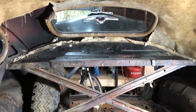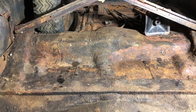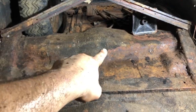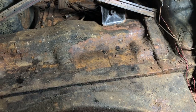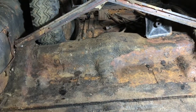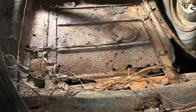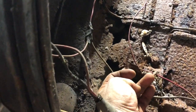As we look rearward, we've got a lot of great things going on. The floor in the rear where the back seat was is totally solid — it was completely covered by this bed liner kind of material. If you know what this stuff is called, this kind of rubberized paint they used back in the day, leave that in the comments down below. Everything is super solid — a couple little holes here and there, but for the most part rock steady. The trunk, however, is a whole other story. The trunk has a little bit of okay metal by the front, but everything out here is just completely pitted out, rotted out. There's nothing left — it is just flaking away.